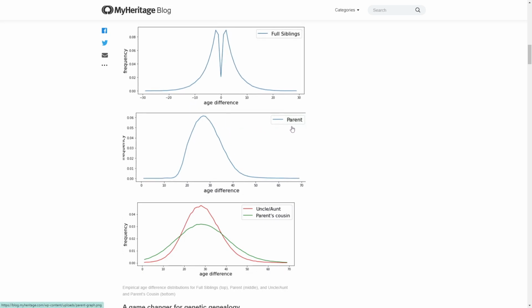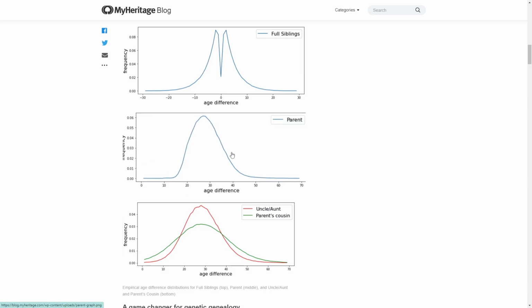Then here's the curve that shows parents. And this is the age difference in the different kids. So think of this as the fertility rate of a mother. You can see at age 5 we're still 0, at 10 we're still 0. And right about the time we hit the teens, we start getting this slight uptick. Then it goes up and peaks somewhere around 27, 28. And then it slopes hard back down to 40, 42, 44, 45, right in that area. And then it trails off back to the zero slope.